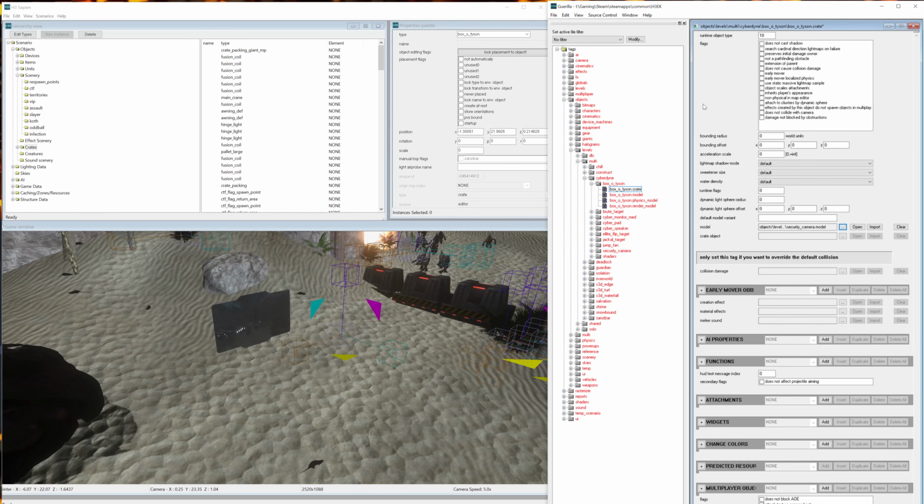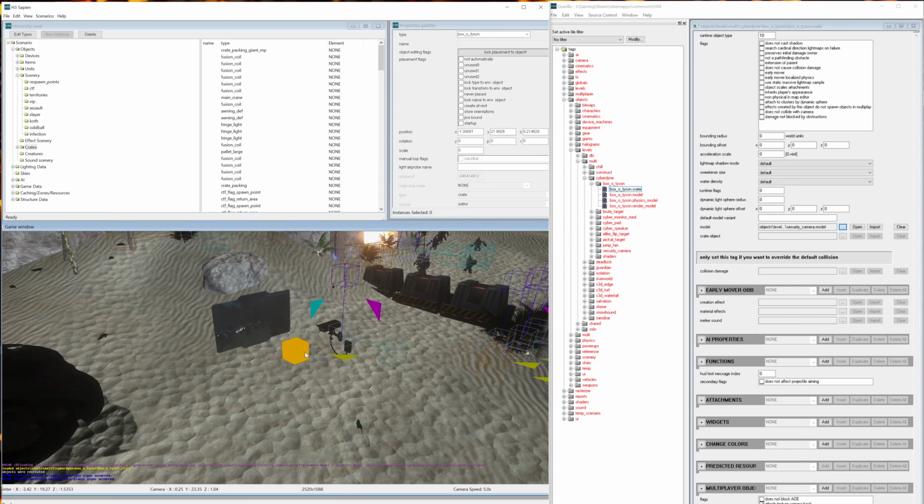In Gorilla here, you want to hit Control S to save it. You'll notice the little asterisk here goes away once it's saved. And now let's click back into Sapien. So you could see here instantly there's been a change. It's no longer just an empty object, there's an actual camera.